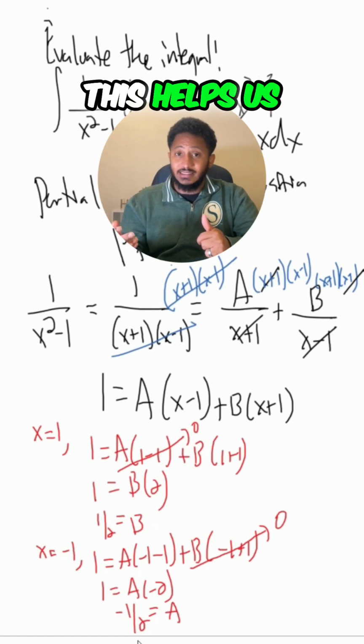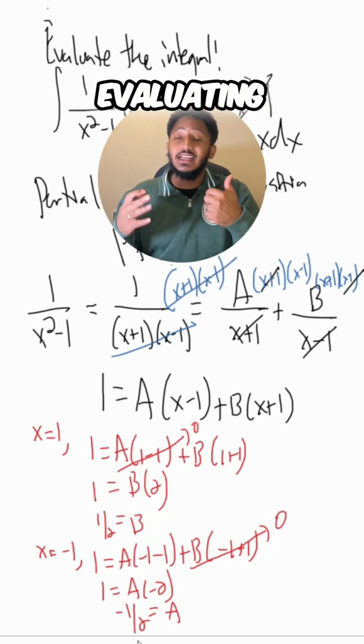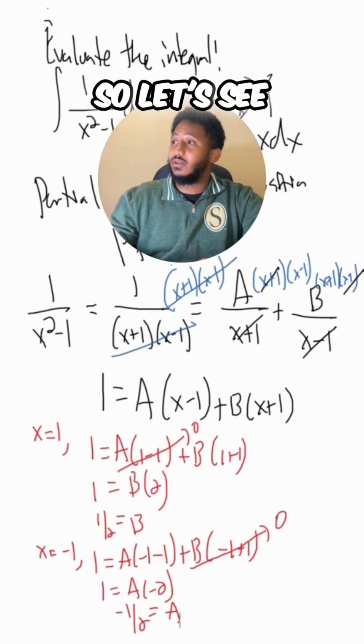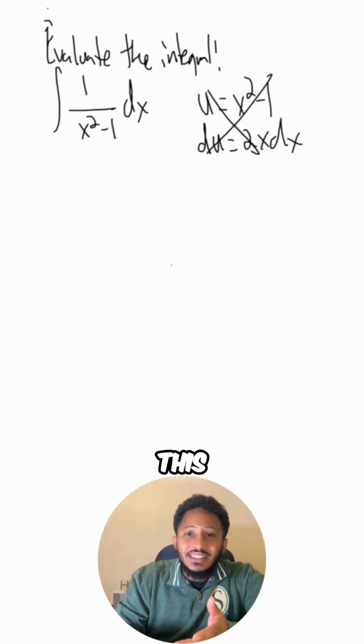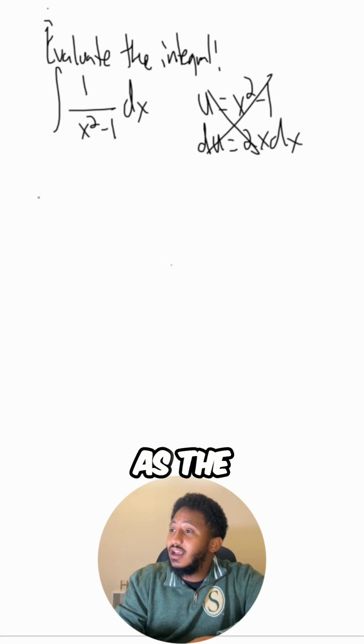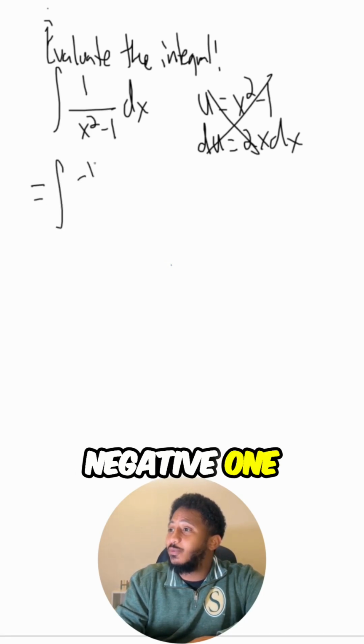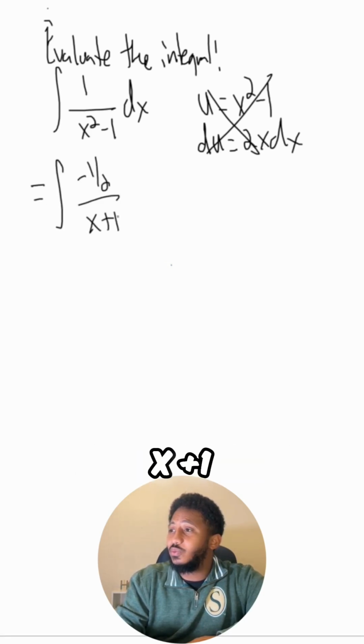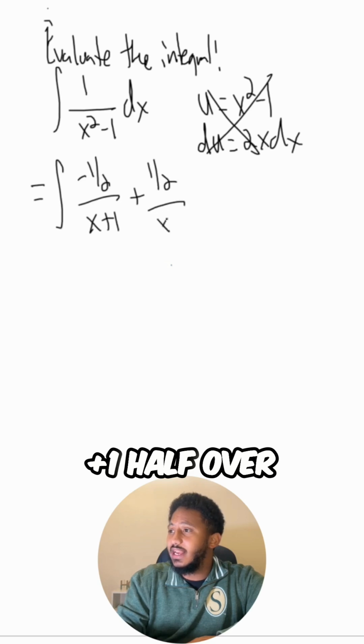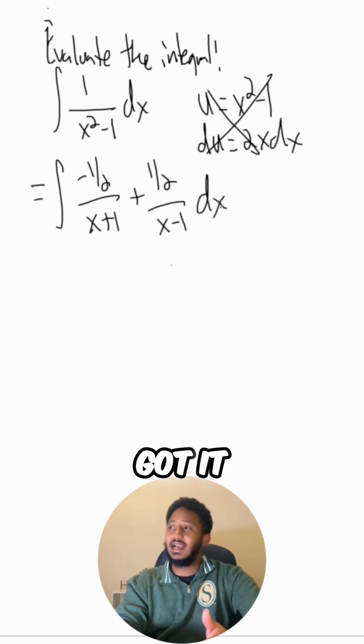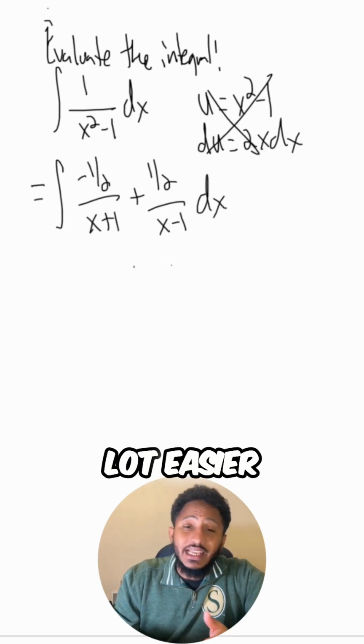This helps us in now evaluating this integral. Okay, so let's see how we're going to evaluate it. Now we see this integral can be rewritten as the integral of -1/2 over x plus 1 plus 1/2 over x minus 1 dx. Got it. And now it's a lot easier integral to integrate.